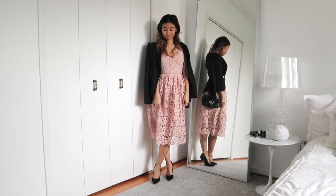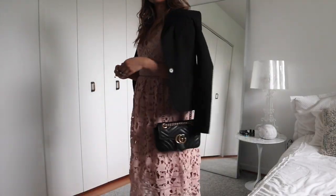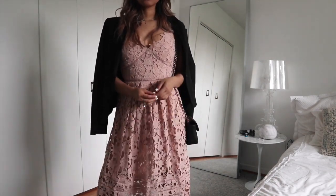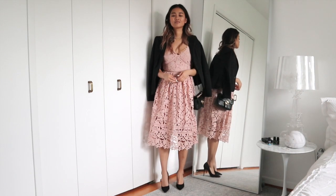She looks super nice in this one, and I decided to do it with a pink dress — I didn't have a green dress on hand — but any flowy, kind of tea-length dress will do. It's just so pretty and so feminine, and with the blazer it just kind of kicks it up to a more laid-back professional type of vibe.